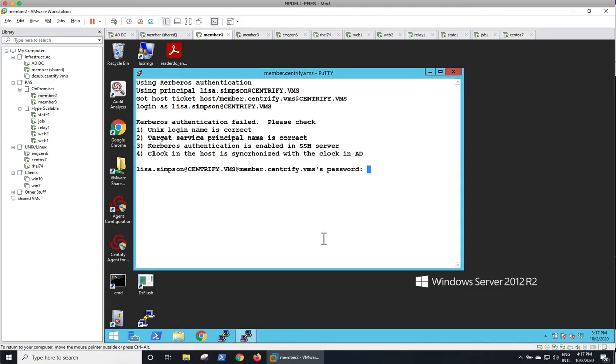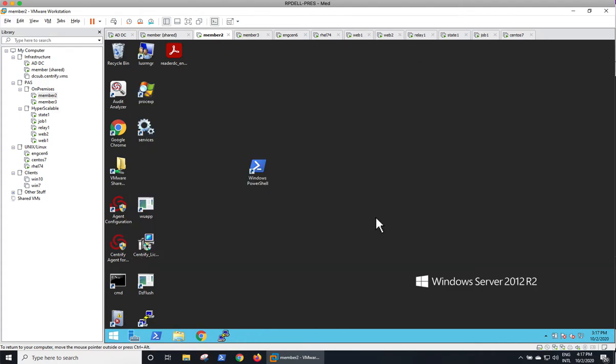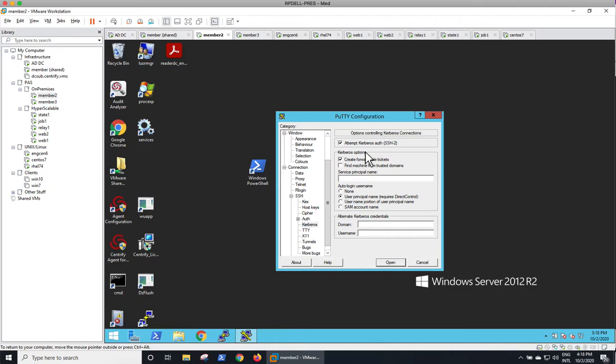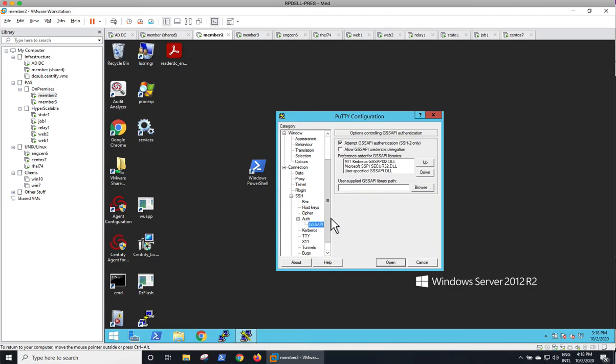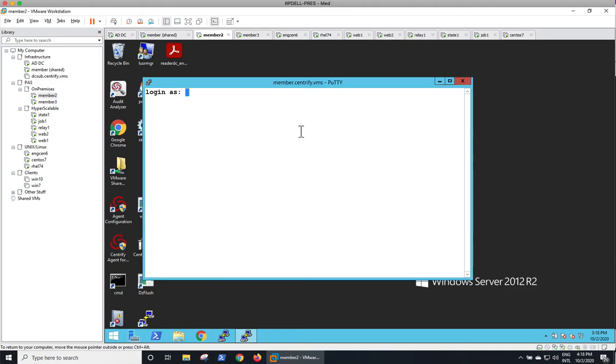First time connecting. So this one is poorly set up. And I'm going to leave it running because it's important to see how you get away with it. This original session had Kerberos enabled. So what I need to do is disable that and disable any GSS API and save it. It would be much easier to just edit the video, but these are the type of things that people need to know. So I'm going to go ahead and try and open it again.